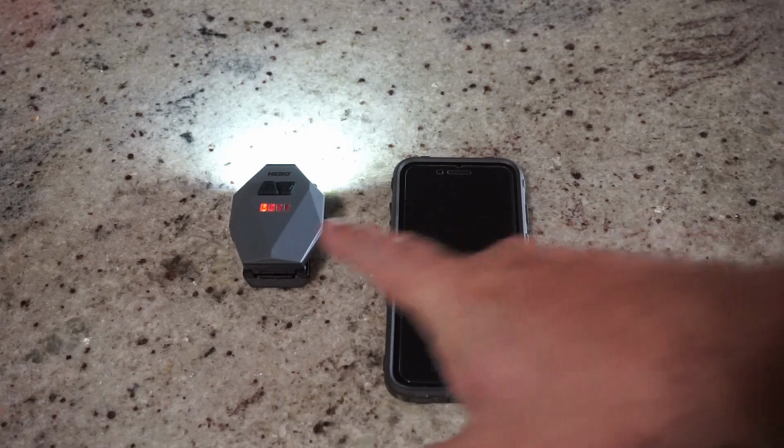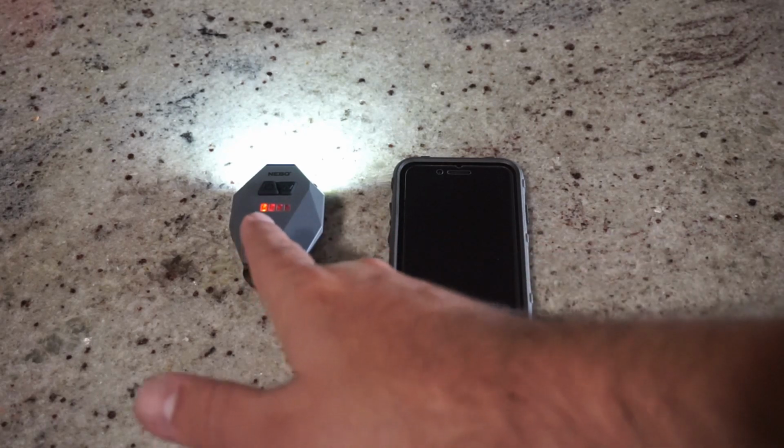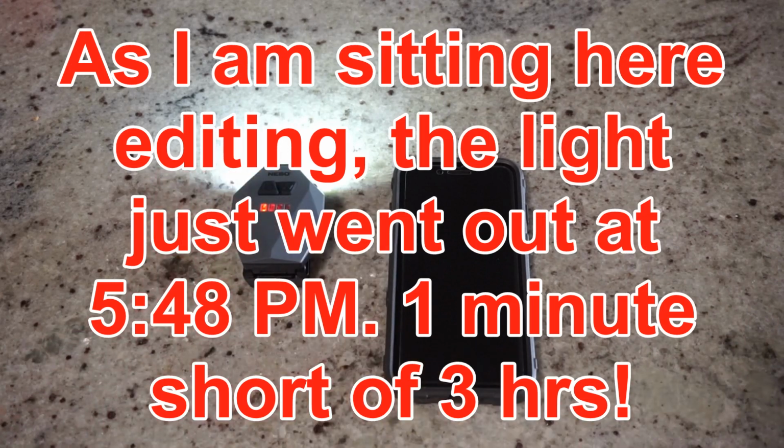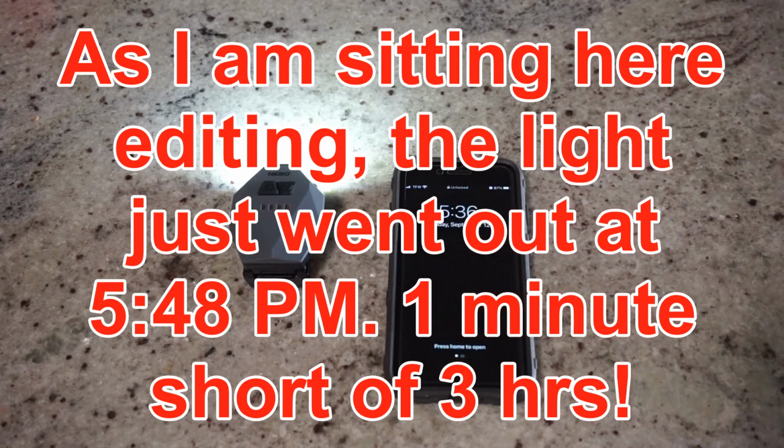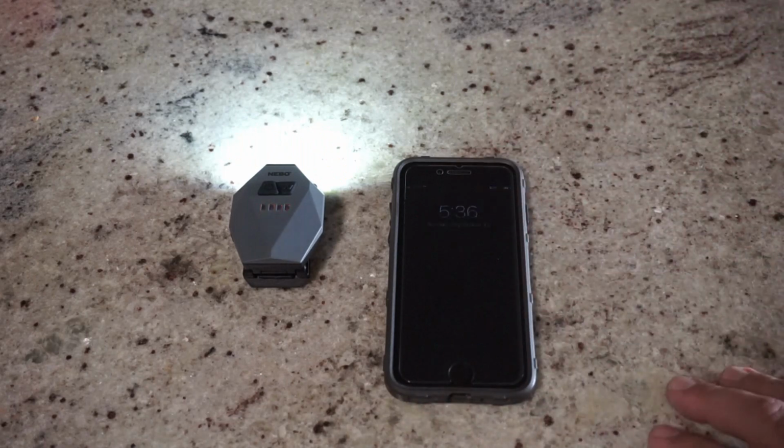And then also the light's blinking. That's what happened as soon as it got down to 25% and ran for a little while, and then this came on. So I think it's here to tell you that the light is about to go dead. I will tell you for sure the ending time as soon as it happens. It could be in 15 minutes or 20 minutes, or it could go another half hour. I don't know. I'll keep an eye on it, and I'll let you know once we start back up again.